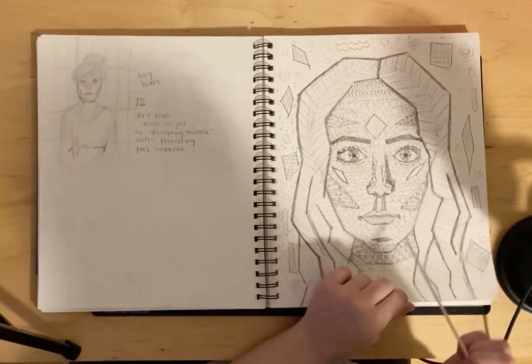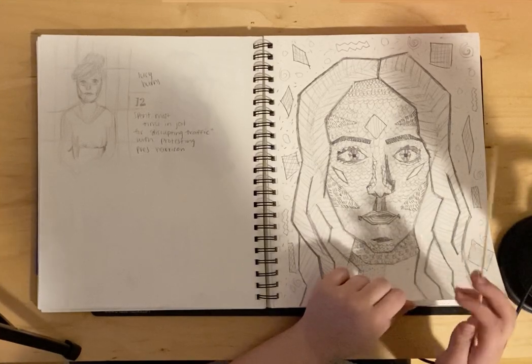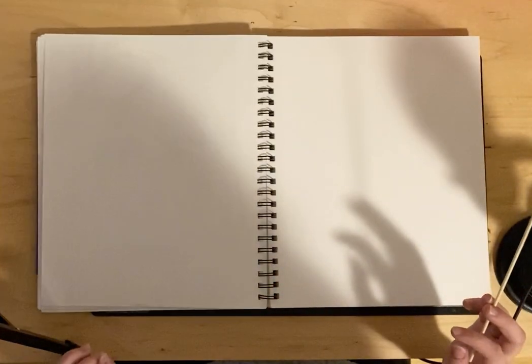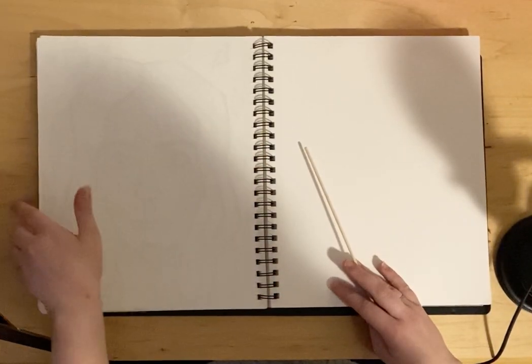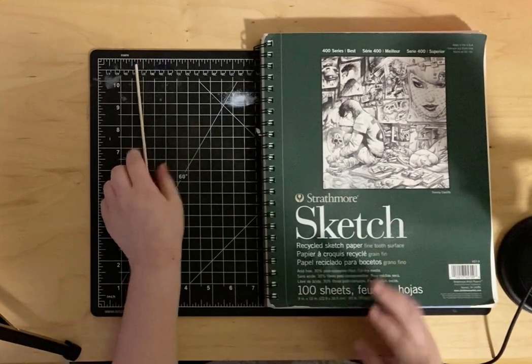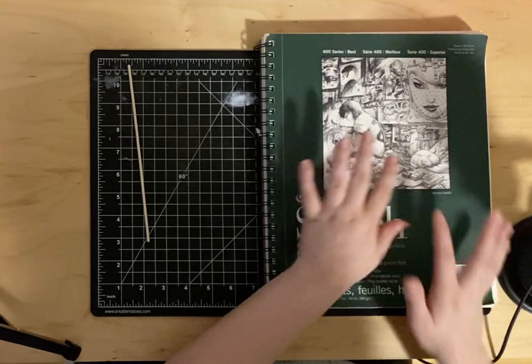I actually finished this then. Like, I have the final project of this worked up. I did it in Sharpie in my giant pad of paper. But, so that's it. That's all for my sketchbook. I don't have that much in it, but this is like a whole semester's worth.